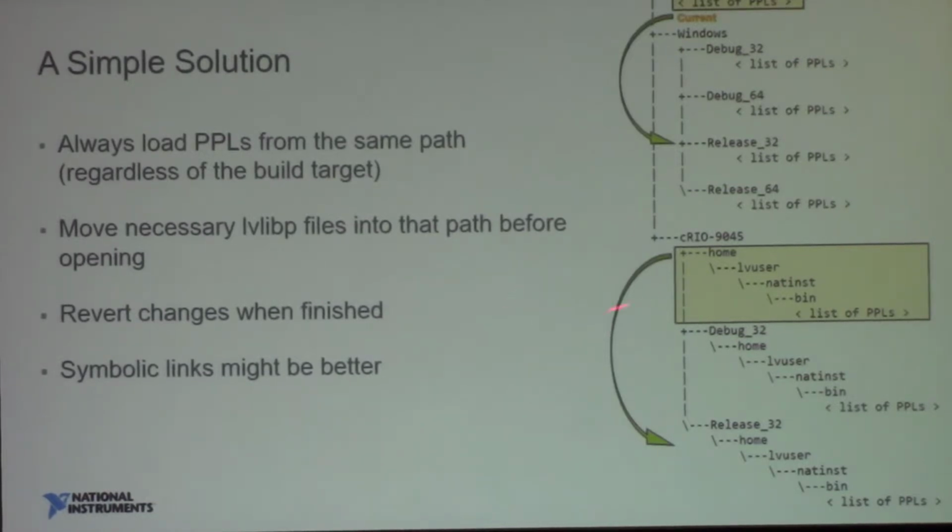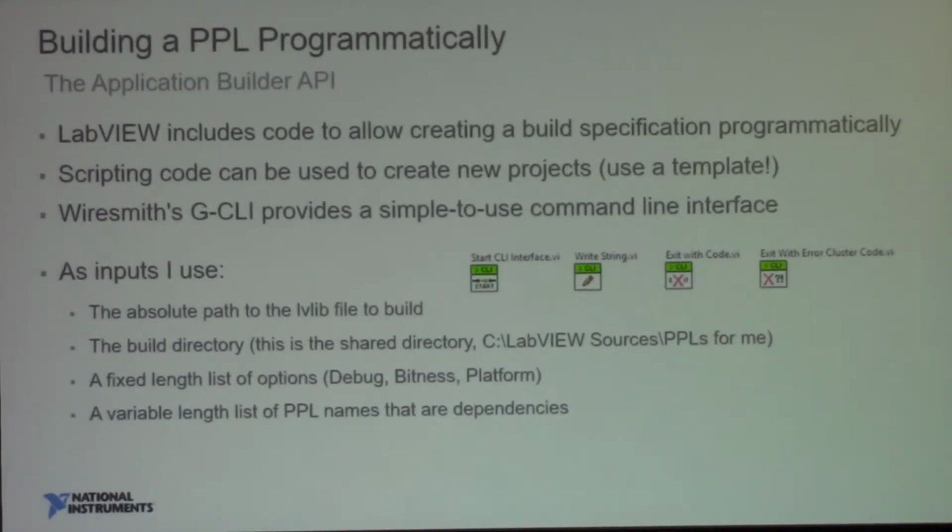I will point out that you could use symbolic links to avoid all of your copy and pasting. The problem that I have here is that I have a list of PBLs, and I can't easily symbolically link to 20 PBLs. I'd have to do it one at a time. And if I had a different directory here, maybe a current, then I could make a symbolic link to the appropriate directory that contains those PBLs. Okay, so that was the non-automated way to do this.